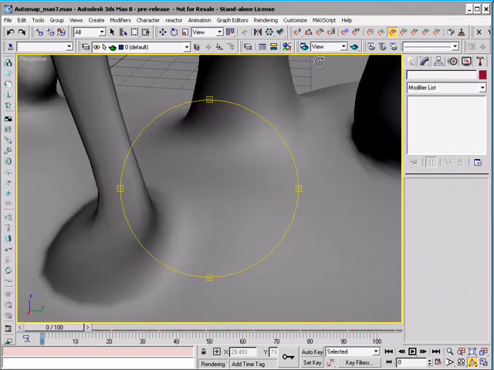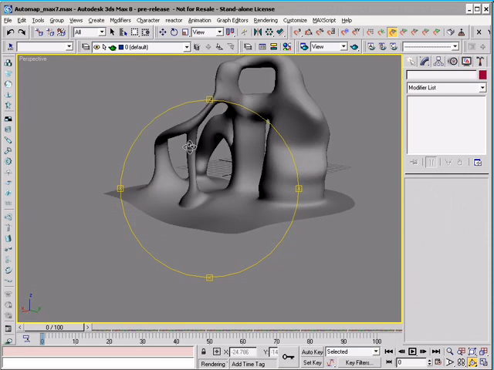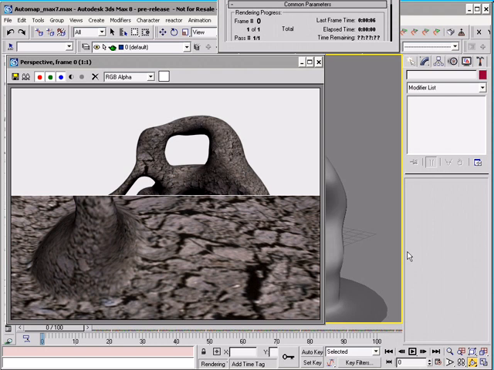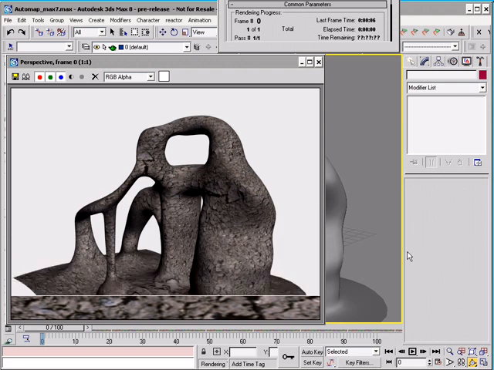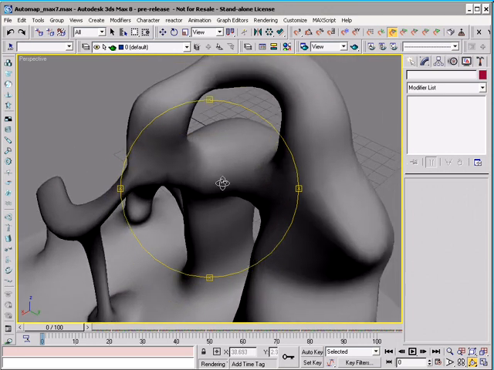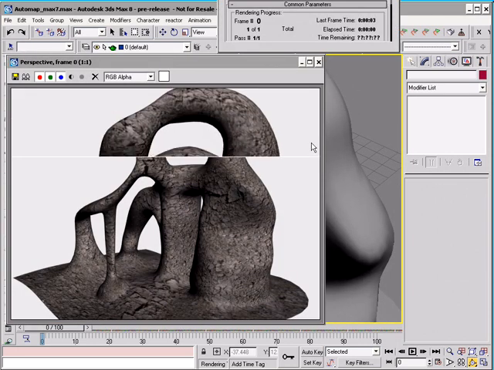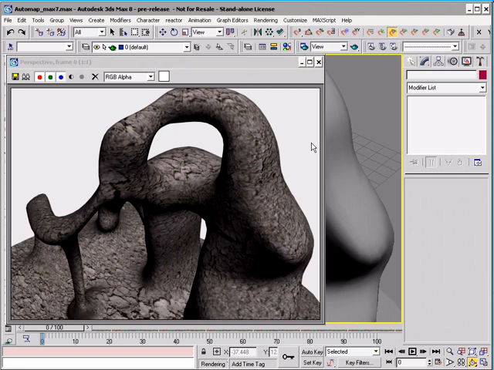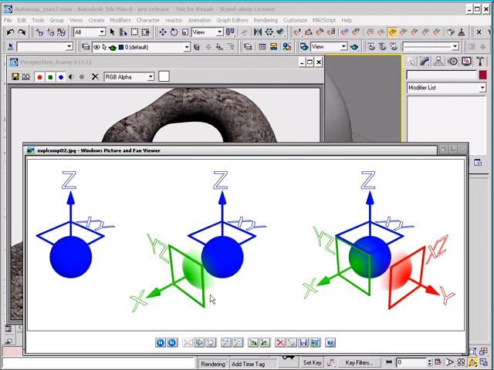So very quickly what this does is it allows me to have a complex, bizarre object. And this is mostly valid for organic objects. If you start putting it on cubes and buildings and things like that, it might not react quite well. That's why I'm calling it Nature's Blend. And there we go. So you can see it does a really good job. And this will save you tons of time on tree trunks, on anything that's organic that you just don't want to unwrap. And let's take a look at a couple different images here.